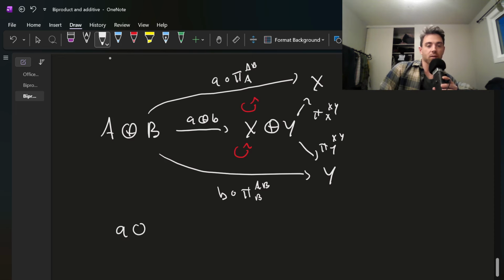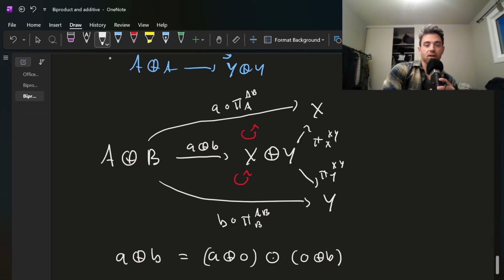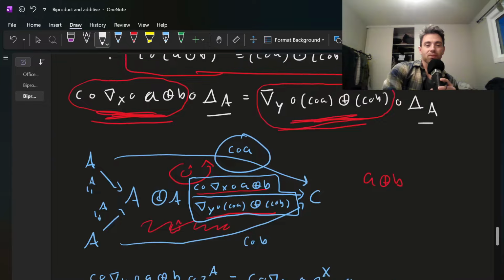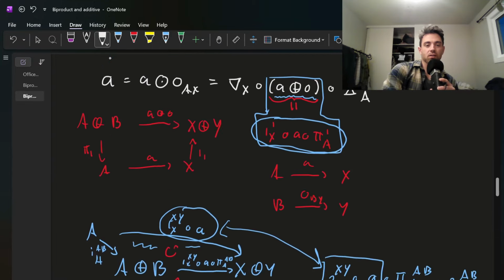Before we get to that, I'm going to claim that A sum B is A sum the zero map plus 0 sum B, right? Okay, so how do I prove that? I said I wasn't going to go up and down and make you guys dizzy, but I lied.